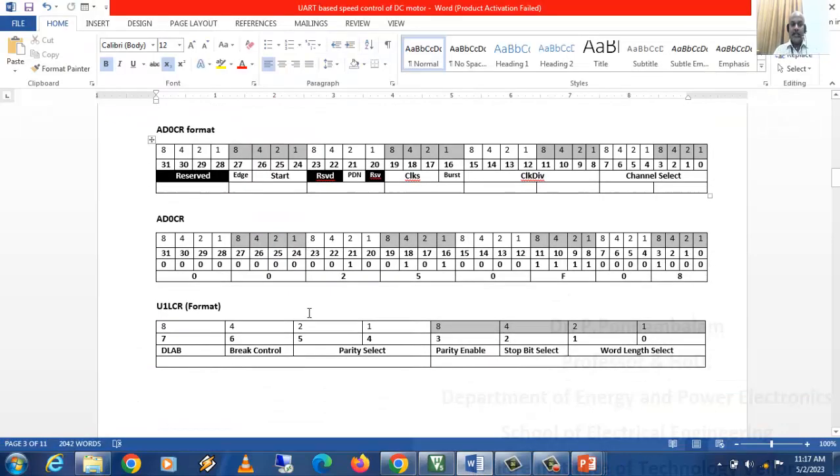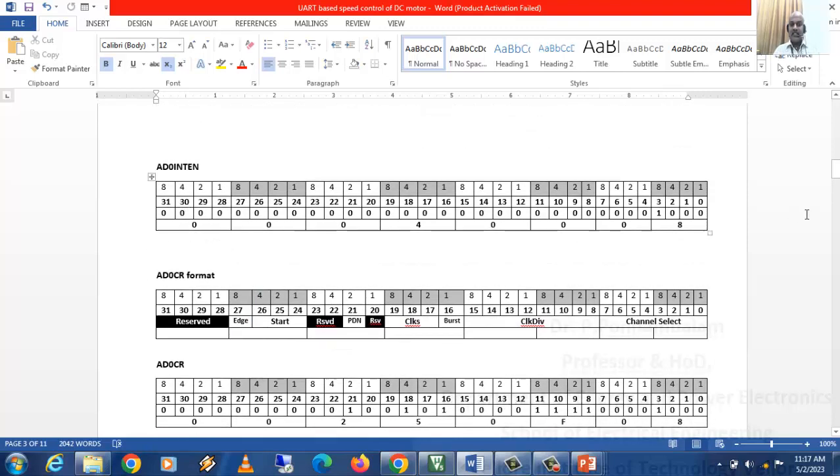So in the AD0 interrupt enable register, I am activating this 8th bit. You can see 0th, 1st, 2nd and 3rd. So it follows this 8421 pattern. I think you can understand this. So this is like a conversion of hexadecimal into binary, right? Here you will see the hexadecimal, here the binary value is placed, and this is the bit number.